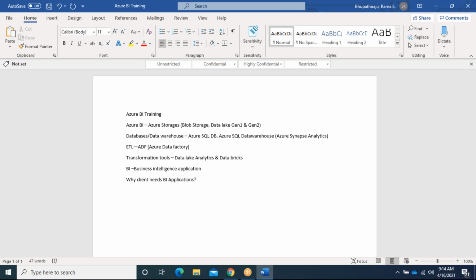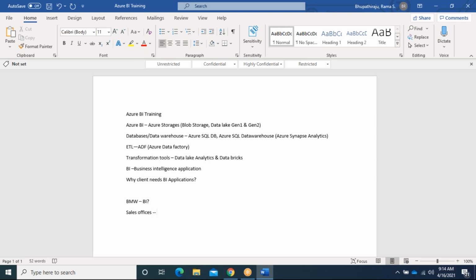For example, if you take any client, like BMW, why does BMW require BI applications? They have their transaction systems. For example, BMW has showrooms and sales offices throughout the globe.